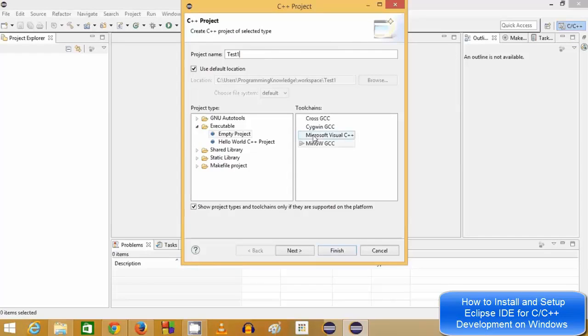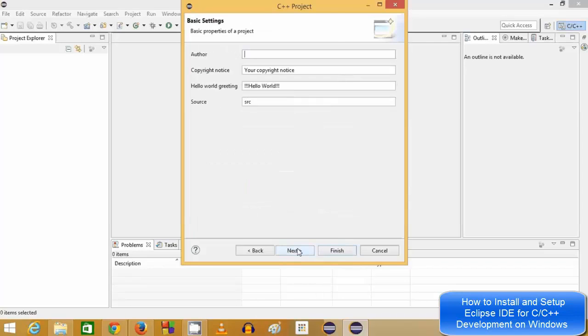So I will choose this, and MinGW is already our preferred GCC compiler, so you don't need to choose this. Otherwise you can just select this and click next. You can give your author name. These are optional steps, but if you want to do this, it's okay. Click next and click finish.